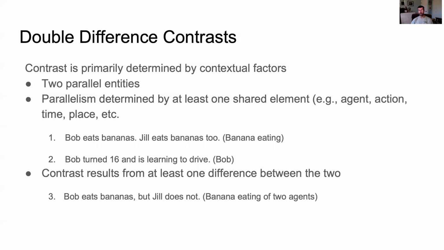Again, the contrast is between the subjects, but what's asserted about them is still what's most important. So even though I have a contrastive shift to Jill, that isn't what's most important in the clause. What I assert about her is. So in topic comment clauses, it's what's newly asserted from a cognitive standpoint in terms of information structure. That's where the focal information is. Bob eats bananas, but Jill does not. You can hear that in my intonation.